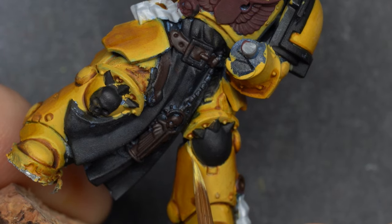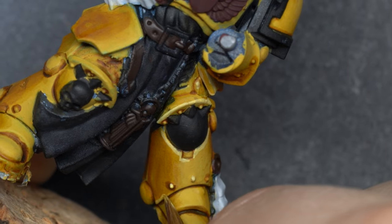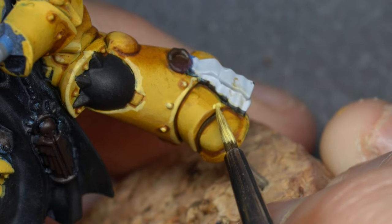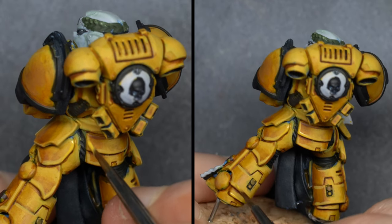I think I'm pushing slightly more on the shadows than I was supposed to. It doesn't look bad, does it? It doesn't look heavy metal. I am going to try to fix this by edge highlighting like a true member of the heavy metal team. I mixed my base coat yellow with a very pale yellow and started applying it all over the edges. This was kind of a bad start because in the shadows this color was way too bright. I ended up doing a back and forth between the base color yellow and the base color mixed with the pale yellow, without even mentioning how hard it was for me to get a straight line.